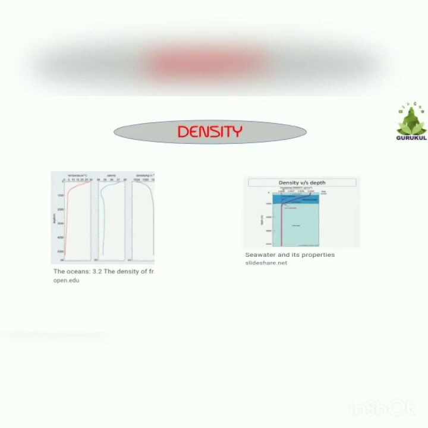Temperature and salinity of seawater determine its density. Temperature and density are inversely proportional. That is, if temperature is less, then the density of water is more. In the same way, salinity and density are also related, children. If the salinity of seawater is less, then the density of seawater is also less. However, despite less salinity, the density is more if the temperature of seawater is less. The effects of temperature and salinity on the density of seawater are seen up to 500 meters depth.